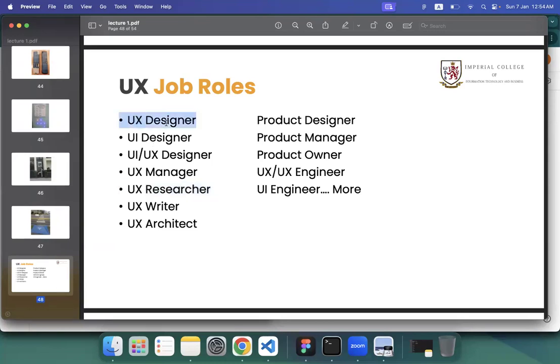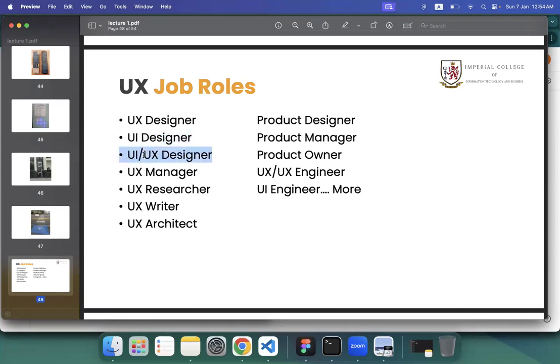And even for a UX designer, there is some part of research involved, but most of the time the designer is the one who thinks about users' behavior and how we can improve and how we can get to the market with a product that users like. UI designer is more into visual design. A visual designer is someone who is thinking about the colors, the typography, the screen placements, and so on. What is the contrast ratio? Those are the things that he needs to consider.